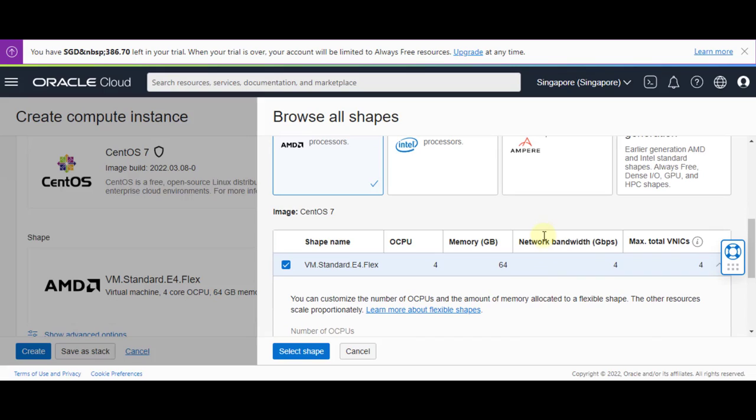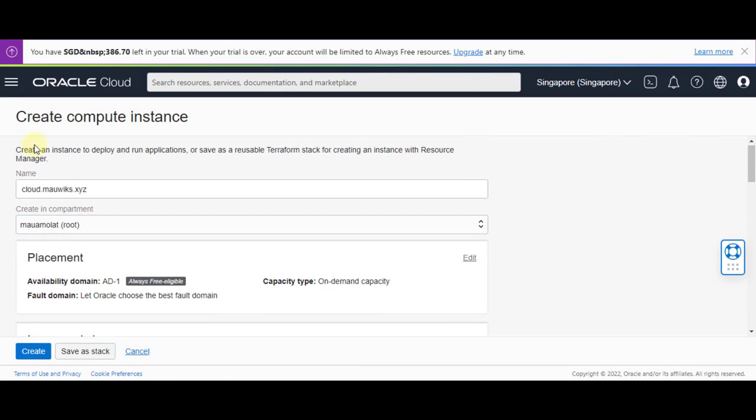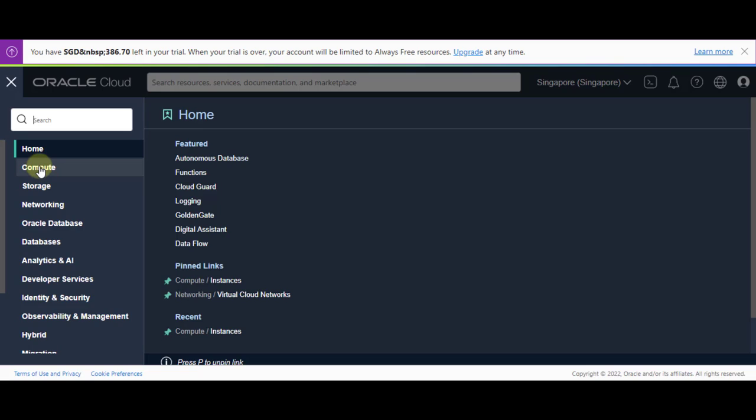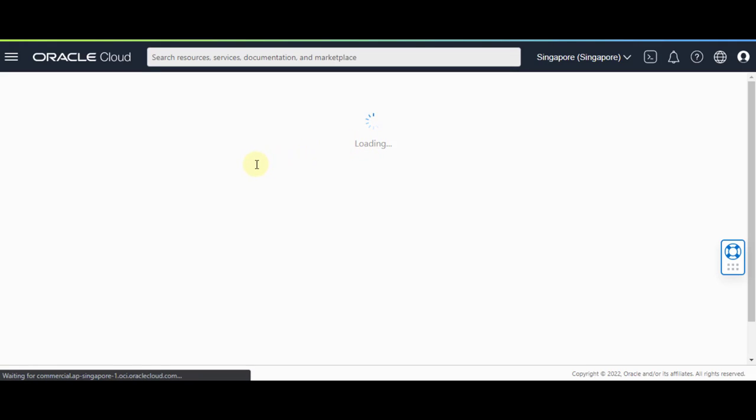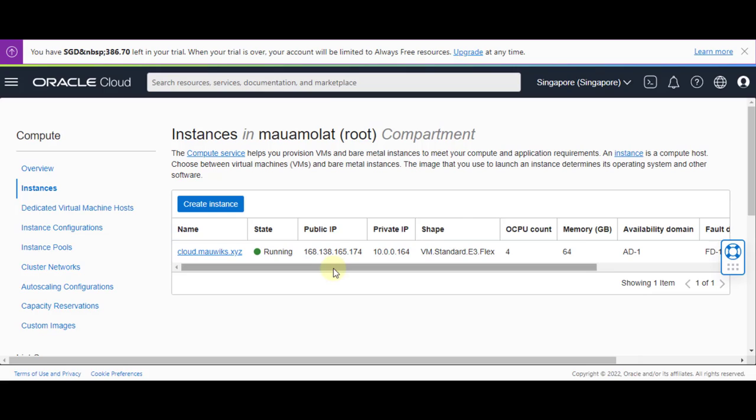Also I just want to point out, if you have created an instance and then you have terminated it earlier, once it is showing in your instances, like here, even if it's already terminated, I believe Oracle Cloud will still limit you from creating another one until it's already deleted, until it's not showing here, even if it's terminated.